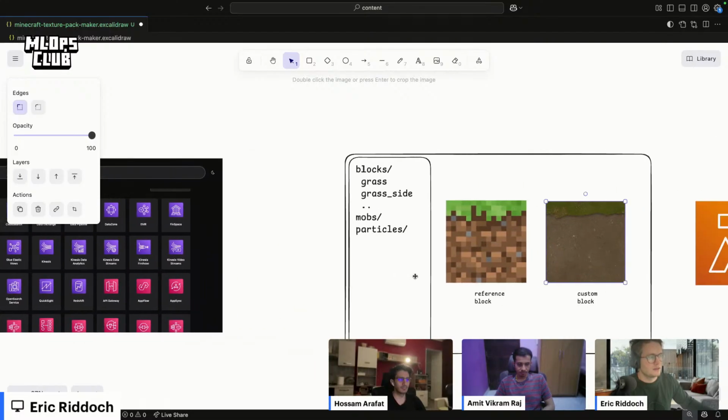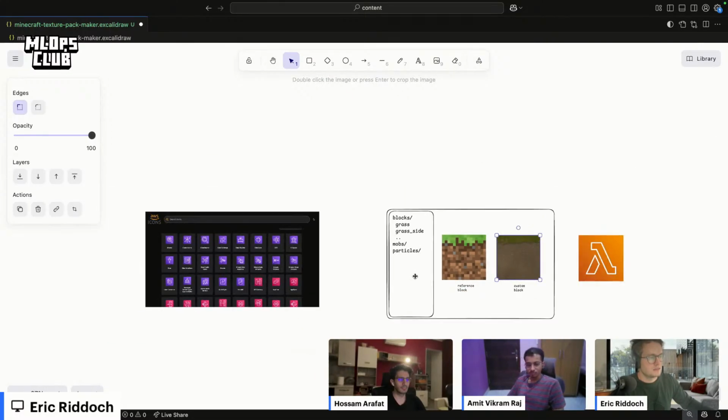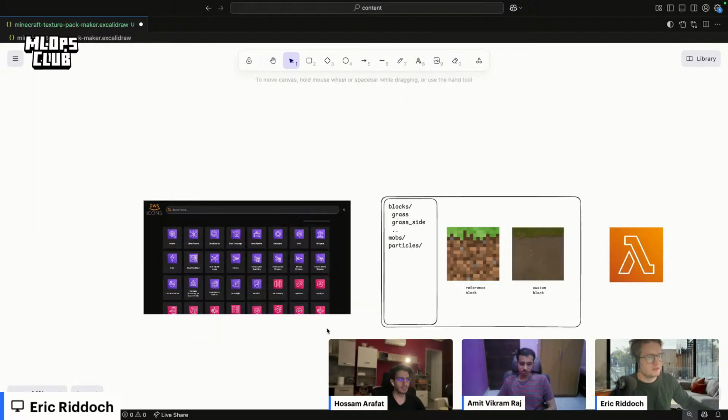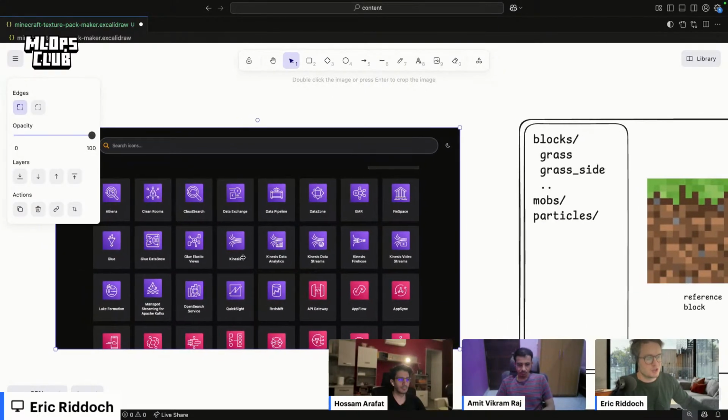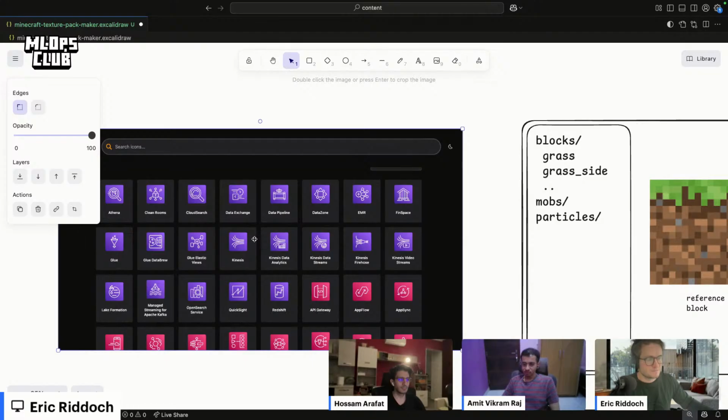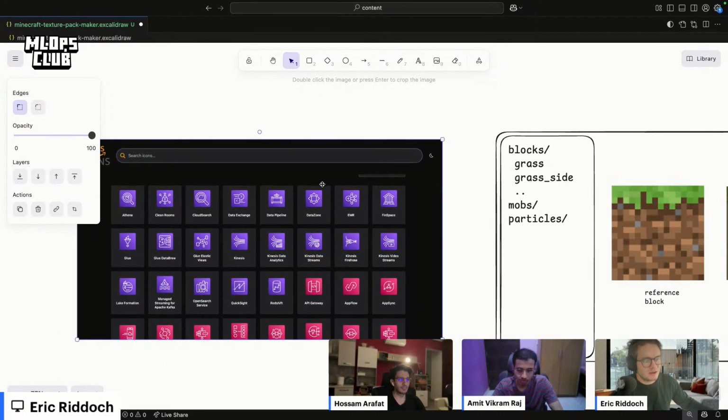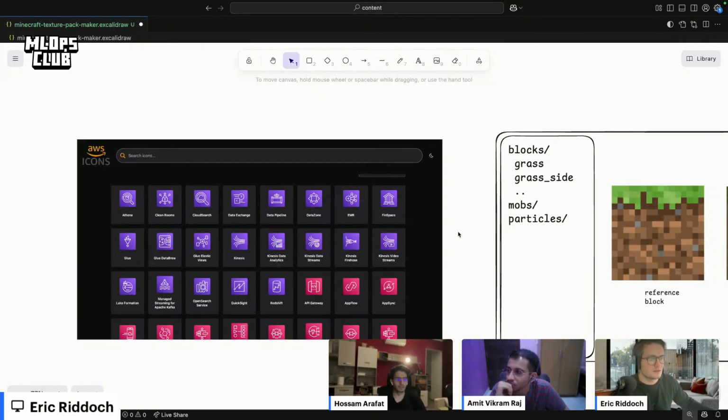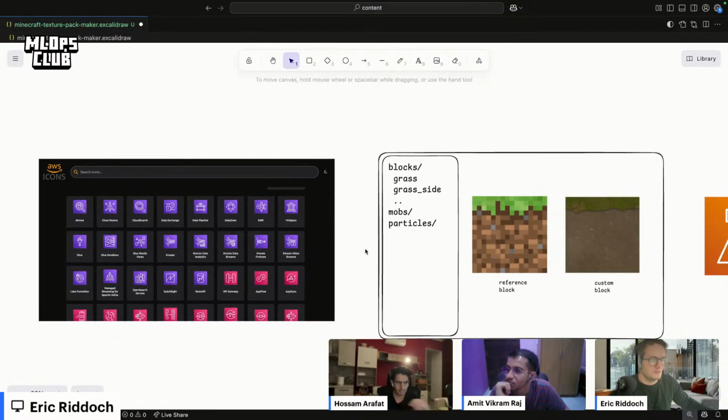Yeah. And then I guess this could show base blocks, but we also might want to have a drop down that allows you to show your texture packs too. Like maybe there's a drop down where I pick my AWS texture pack or my hand drawn texture pack, so you can change all these icons all at once to be the ones that you made. So we will have multiple texture packs per user? Yeah, and it'll only be single user.